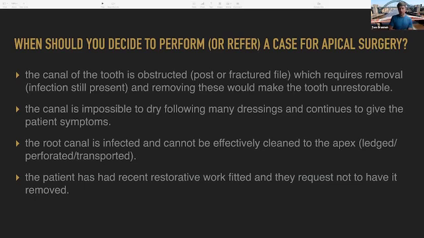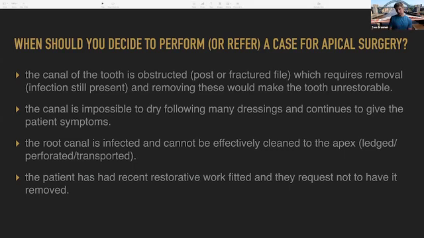Again, sometimes you can't actually dry a tooth, more often upper anteriors, sometimes they've got big lesions and you just can't dry after multiple dressings. Sometimes there's something going on extraradicular, outside the canal, that means you may need to move straight to a surgical approach. You can obturate it and do the surgery at the same visit, or pack MTA up to the apex and come back for the gutta-percha at a later stage. They're ones where it's certainly worth considering the surgery.